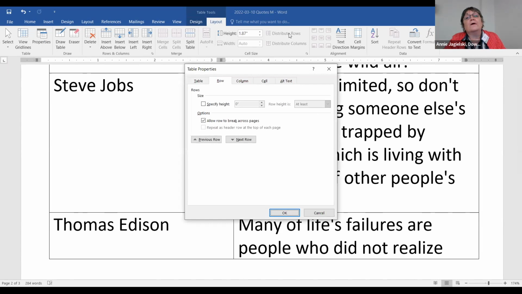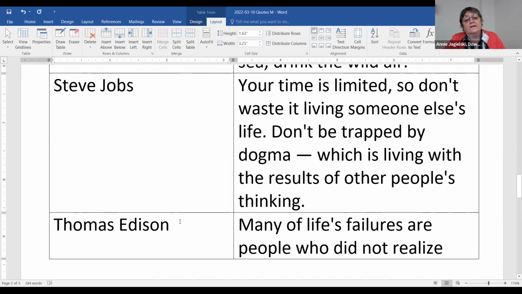I usually just right click on it, which I'm going to do. So I right click on the row that I don't like, and it's not coming up for some reason. So I am going to use the one right here, table properties from the ribbon.